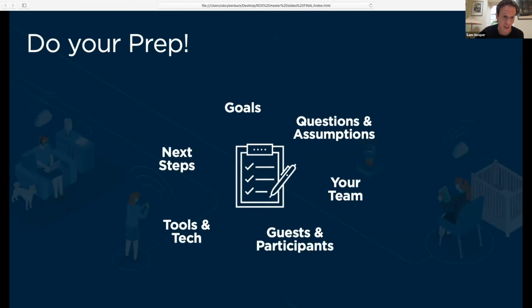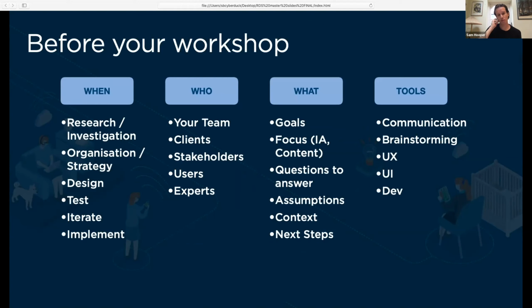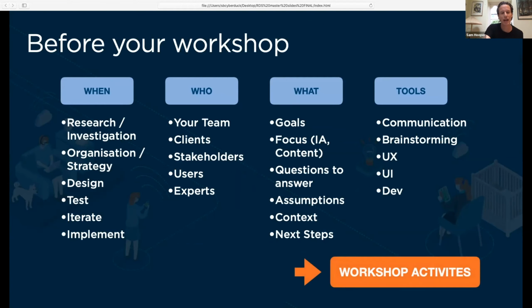So if I broke it down a bit more detailed, before your workshop, you should be thinking about these things. So the when, those are the stages from the design sprint. Who is it that you're doing it with is very important in terms of their technical ability, but also the focus, the types of activities you'll need to do and so on, the type of information they might hold, what you'll be doing.